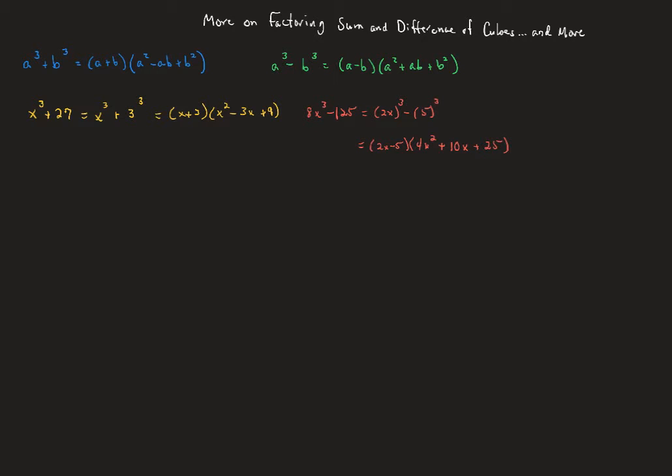So that's a couple of examples. I want to show you this as part of something even bigger. So if we can build on this sum of two cubes and look at the sum of any odd powers. So suppose we went bigger than cubes and we had something like a to the fifth plus b to the fifth. Here's where I think you can establish what the pattern really is and what's going on there.